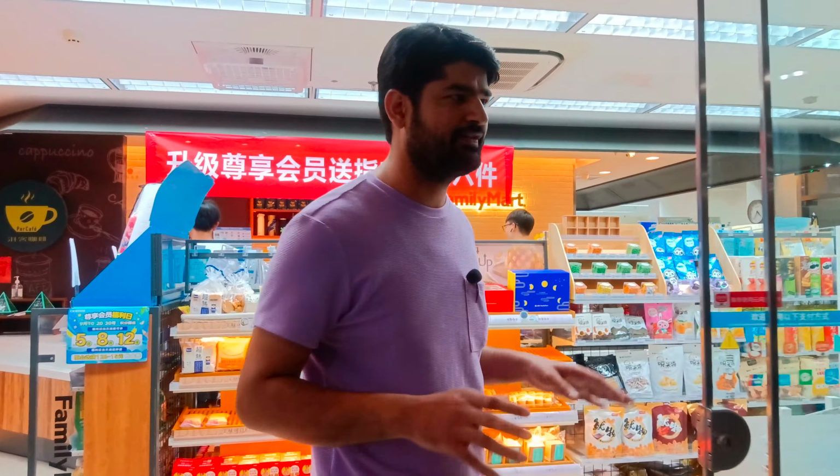Viewers, we are in front of the friendship building, and this building is specially for the international students. This building has 16 floors, and it is one of the best dormitories in the Xiasha area, the higher education zone of Hangzhou. So let's go inside, we will show you the building from inside.